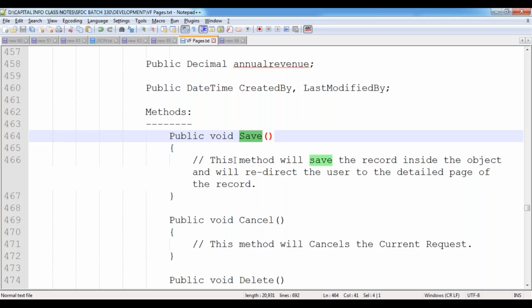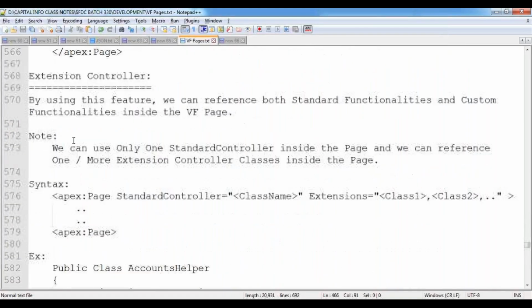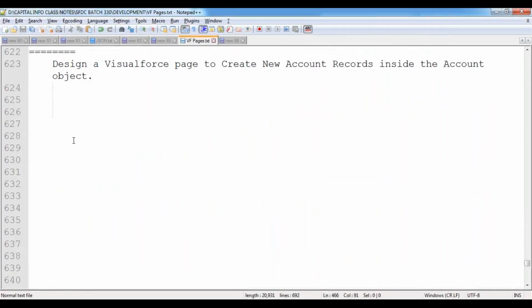So when you go to Visualforce pages and development, we need not write the complete code on our own. Most of the code is inbuilt and ready-made. We can use that ready-made code, and according to the business logic, we can implement those functionalities as well. This is how we design the user interface and perform the operations on it.